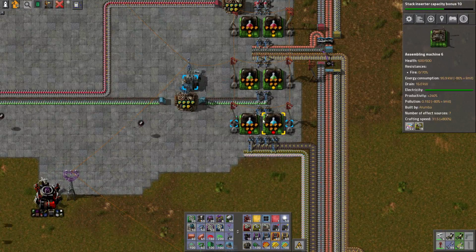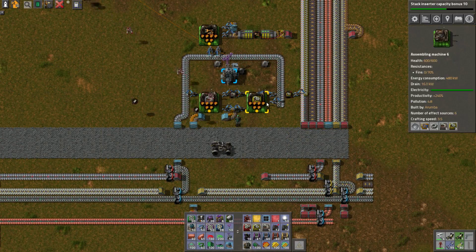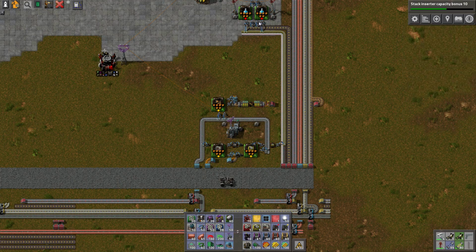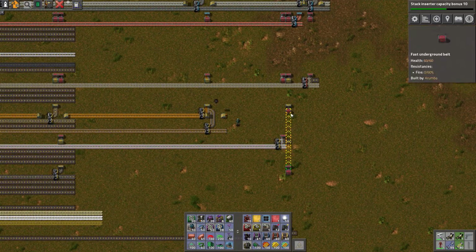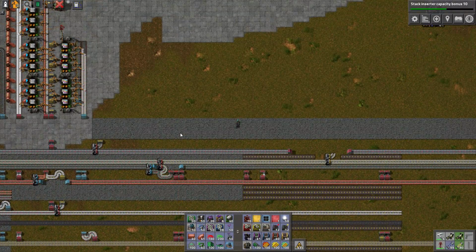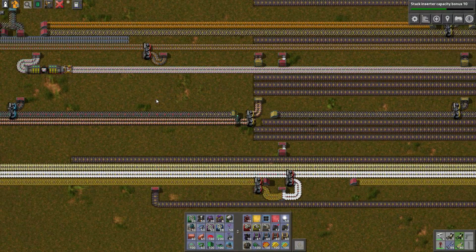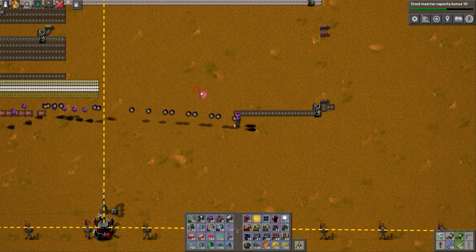Where's the light blue? What's wrong with light blue? Light blue has no engines. No engines because I took it apart, apparently. It's just missing. Engines would normally, I think, be on this belt here. Really? Was I belting engines this far? Yeah. I think so. I think I was. Well, it's about time that we upgrade the engine production anyway.